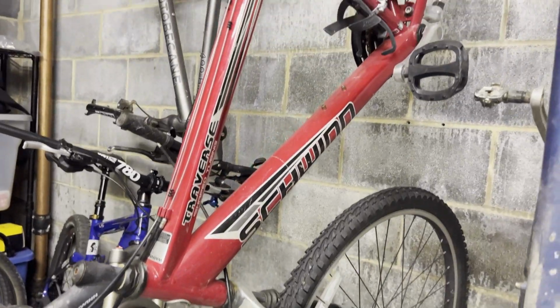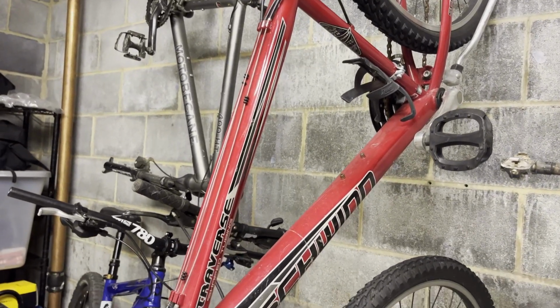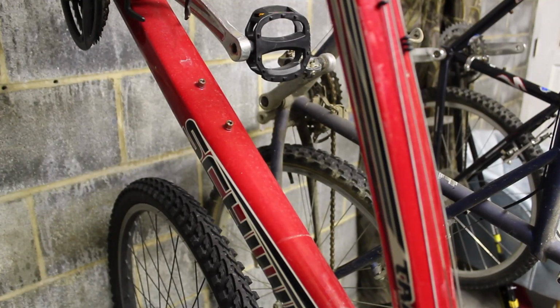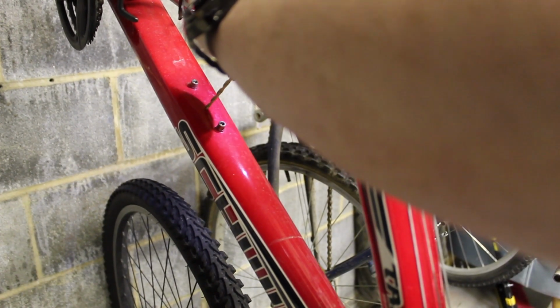You thought I was gonna do it, didn't you? Luckily, I have a test bike. I have an inexpensive bike that's just been sitting on my shelf that came in a package deal with my Specialized. This Schwinn has just been hanging here since I got my Specialized. It's also aluminum, so it should react the same way. And hopefully it'll allow us to find out if this actually works before I ruin my nice bike. So for testing purposes, I'm just going to pick a random spot, drill a hole, and let's see if it works.